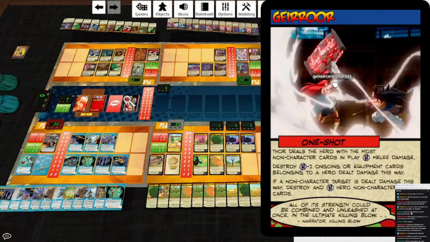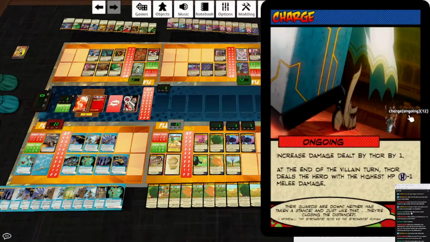Gyroar. Thor deals the hero with the most non-character cards in play, H melee damage. Destroy H-2 ongoing or equipment cards belonging to a hero dealt damage this way. If a non-character target is dealt damage this way, destroy H-hero non-character cards. Charge, ongoing, increase damage dealt by Thor by 1. At the end of the villain turn, he deals the hero with the highest HP, H-1 melee damage.